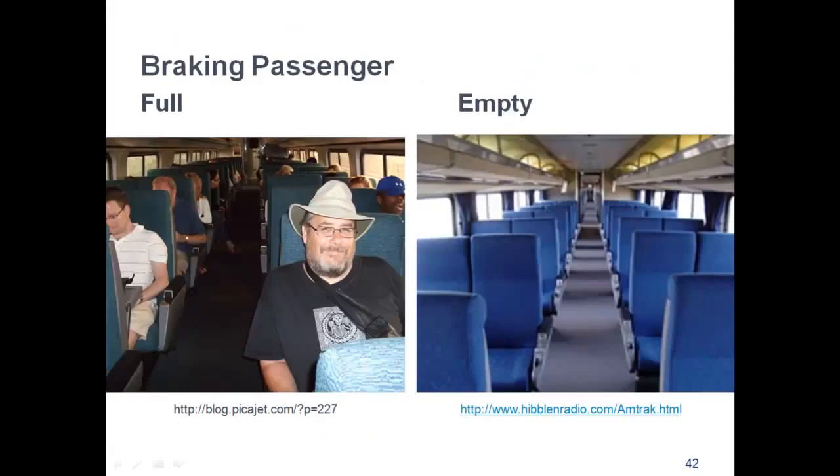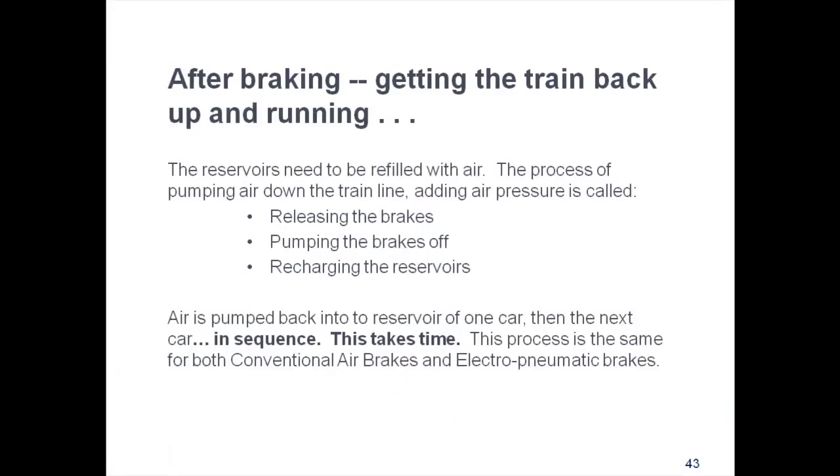All right, now let's look at the passenger side of things. Compare the loaded passenger car and the empty car. The difference is less than 10%. Passenger trains are shorter and lighter, so braking is normally much easier. Dick, apart from the passenger and freight distinction on braking distances due to their relative weights, does the power source, diesel or electric, make a difference in the stopping distance of a train? Not really. Okay, so, well, thanks.